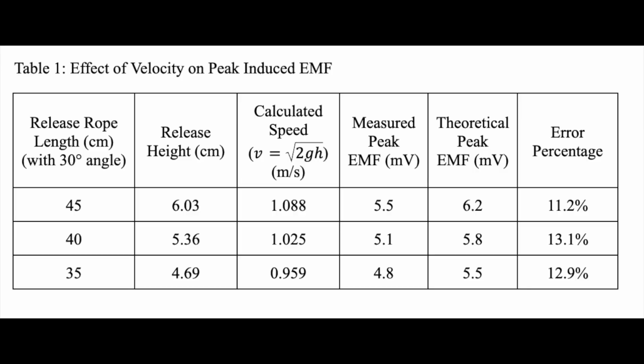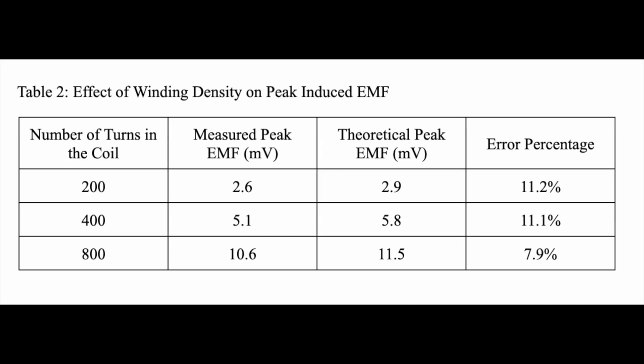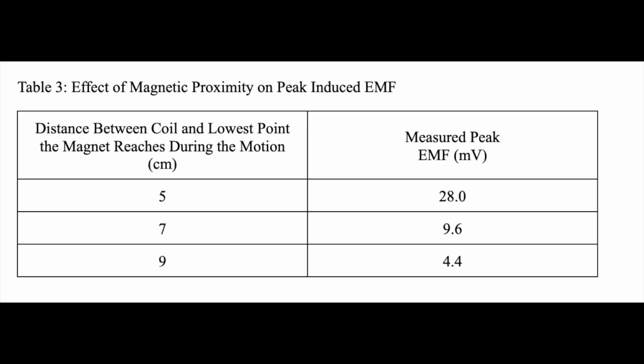Here you can see my experimental values along with their theoretical counterparts of velocity's effect on peak-induced EMF. And here you can see my experimental results and theoretical expectations on peak-induced EMF based on winding density. And finally, here you can see my experimental results of measured peak EMF based on distance between the coil and the lowest point of the magnet.